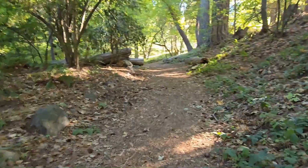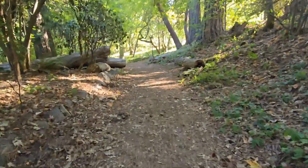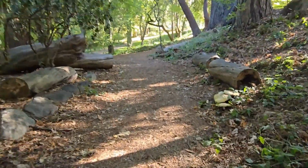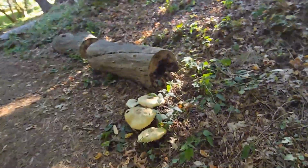So as we walk through here, we'll keep an eye out for poison oak. Seems like everywhere we go right now, there's poison oak, especially my bare legs. Oh, look at these big mushrooms.